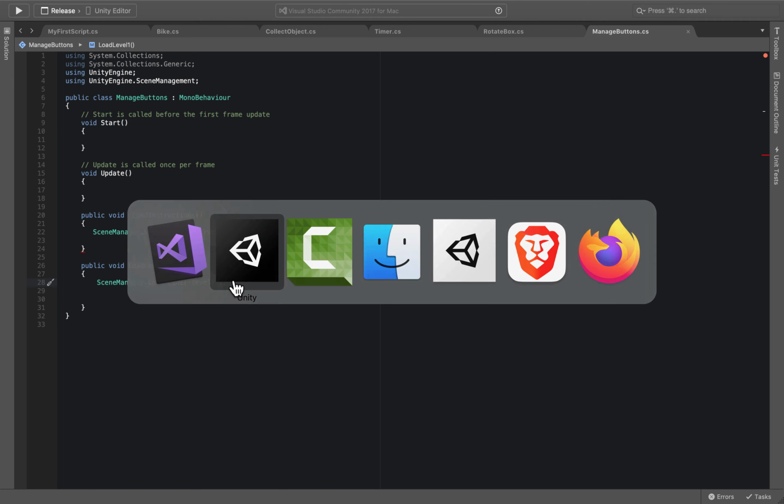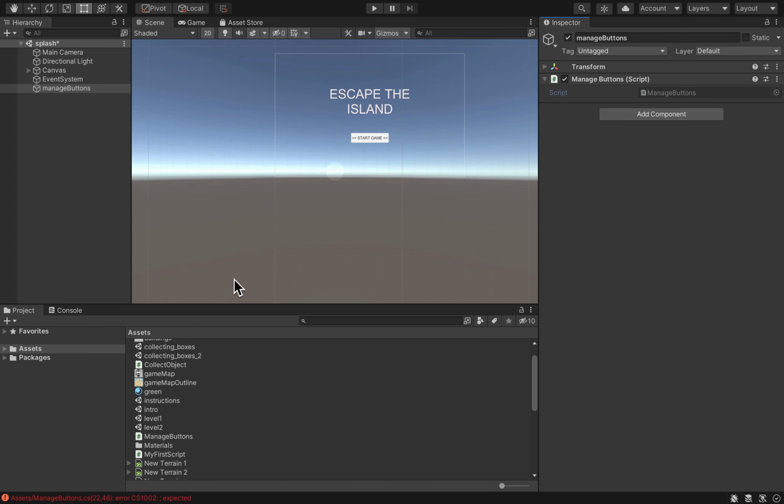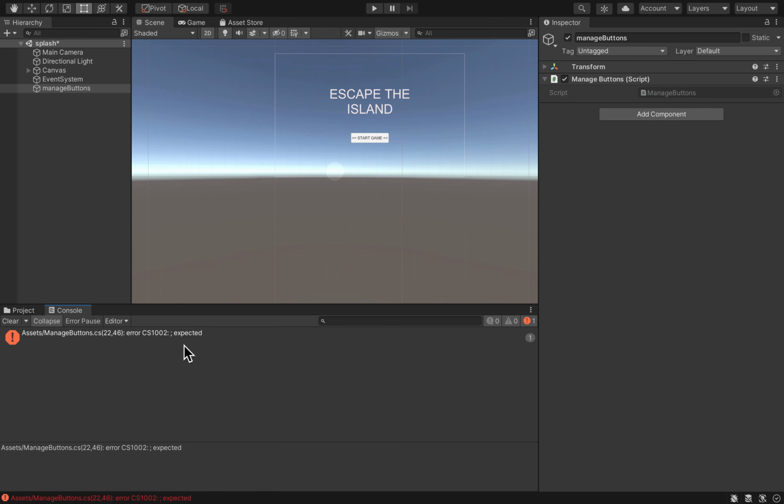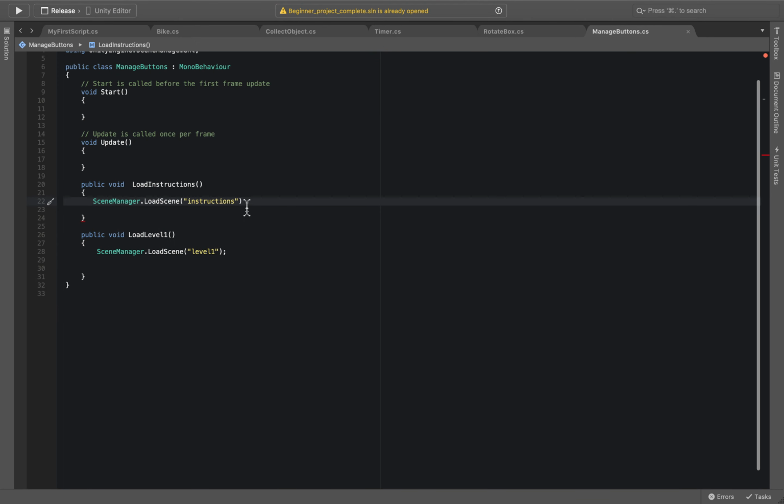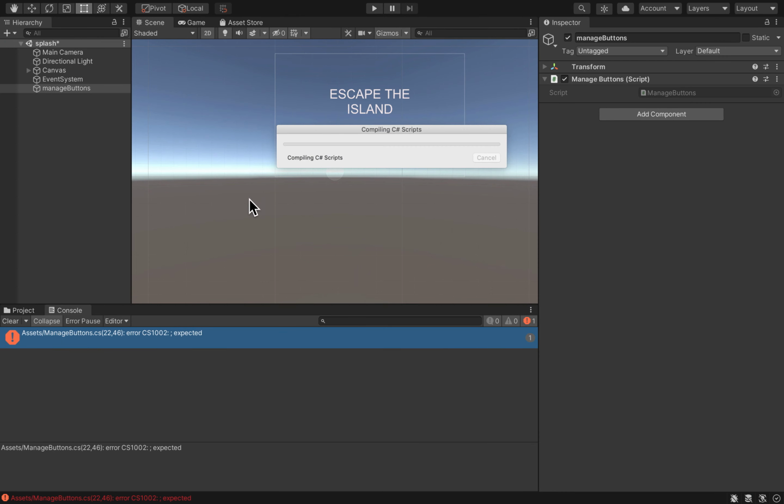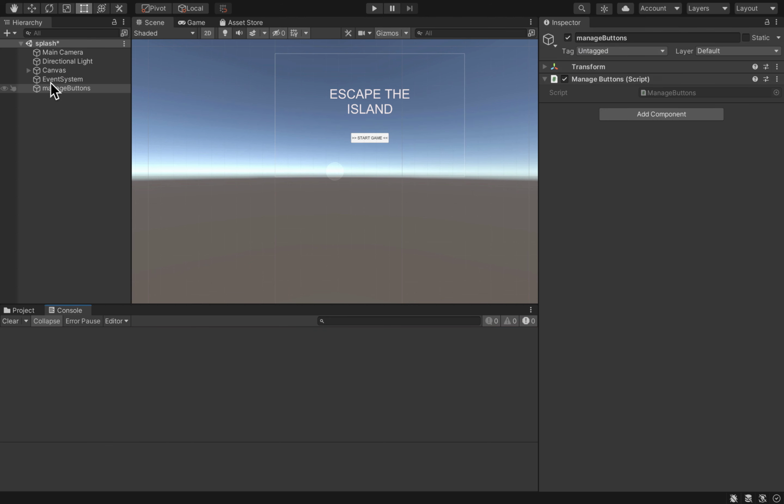So I'm going to save this code, go back to Unity, and start the testing with the first scene. Now there's an error there, so let's check. I think I forgot a semicolon here, so that's done now. Go back to Unity. It should compile relatively quickly. Now what we need to do is go back to the button.